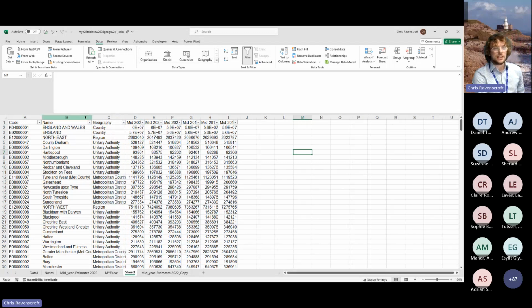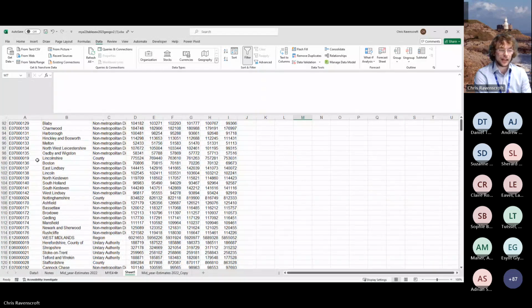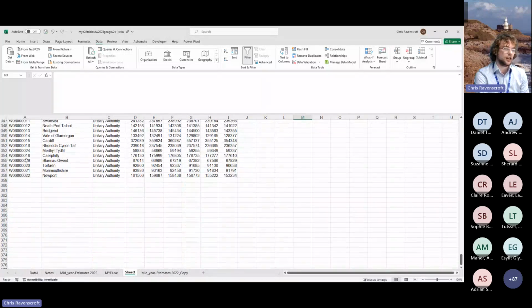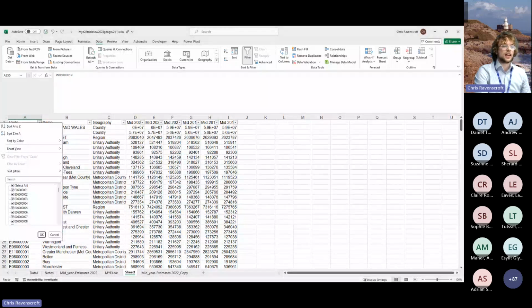So now we can filter our data. So if we just want the Wales data, we can look for our code. We know that all the Welsh data begins with W. So I think excellent, that's an easy thing to filter on. So I can go here and we have the option, we can sort our data alphabetically, or we could filter it by text.